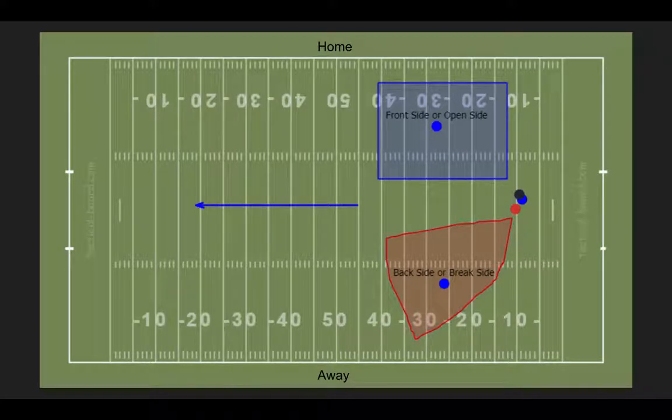That area is called the break side or the back side. It's called the break side because Chandler's throw will have to break through Mark's defense in order to get there. However, the force isn't a perfect defense. It's a trade-off. Mark made it difficult to throw to the break side, but he's making it easier to throw towards the home sideline. We'll call this area the open side, the front side, or the force side.